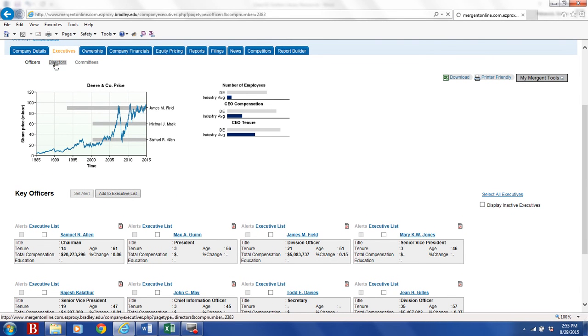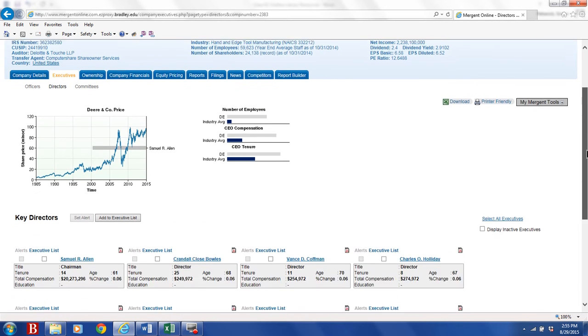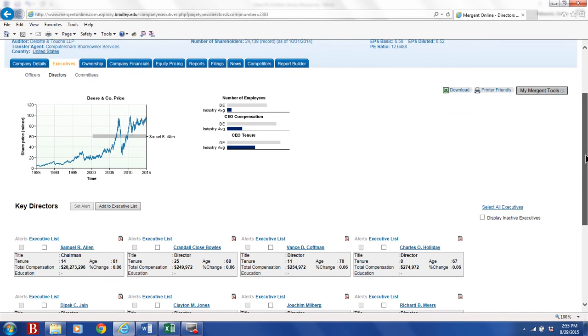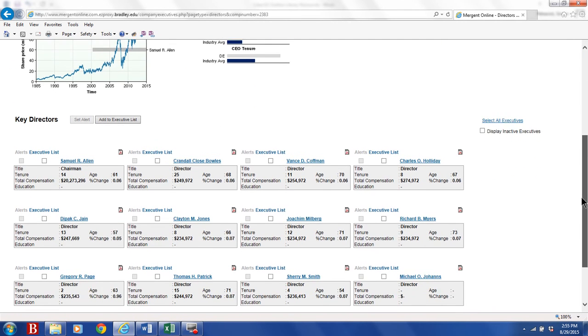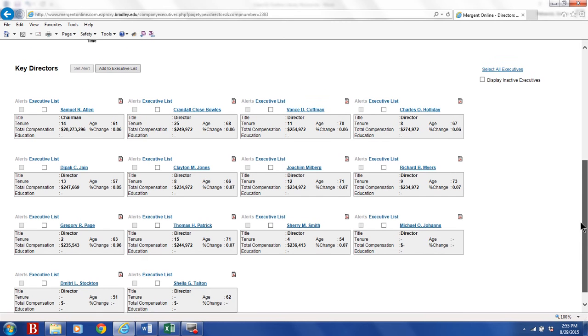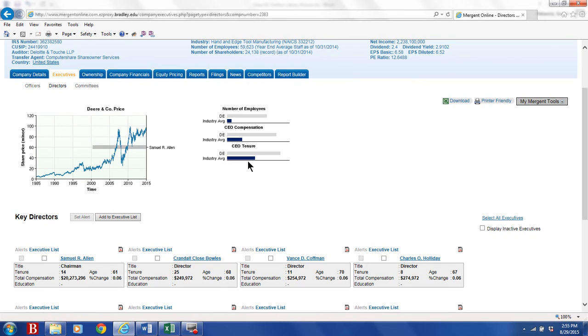Under directors, they're a corporation, right? So stockholders elect the directors, and the directors are responsible for the overall operation of the company. They hire the president or CEO and provide direction about how it's to be run.